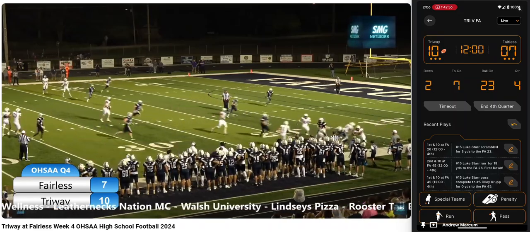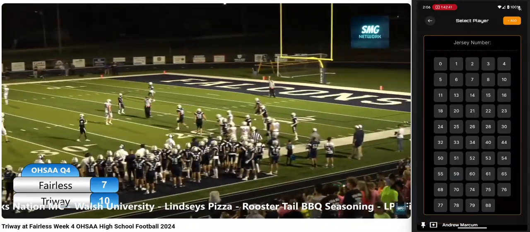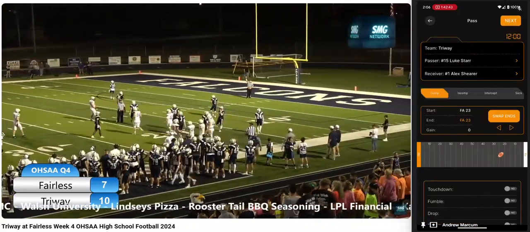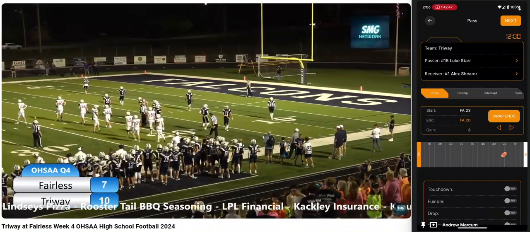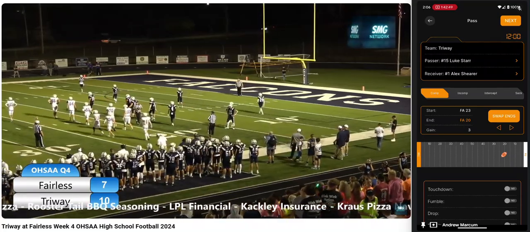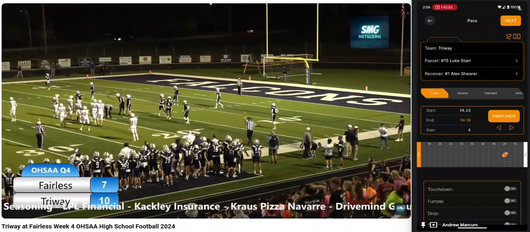All right, we have a pass play, 15-1. Down to about the 20. Make that the 19. All right.